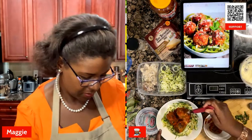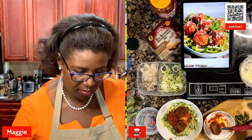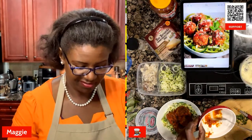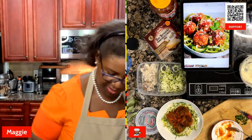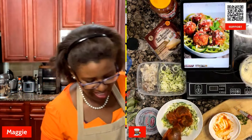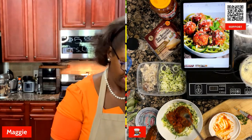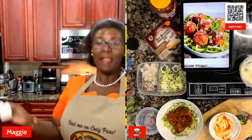All right, four meatballs. I'm excited, y'all. I'm about to scrape this up. I really want to eat it, but I'll put it in there so it looks nice and saucy. Y'all know we are team greedy. Nothing goes to waste around here. All right, so far this is what we have. Just kind of spread that over. I'm already starting.